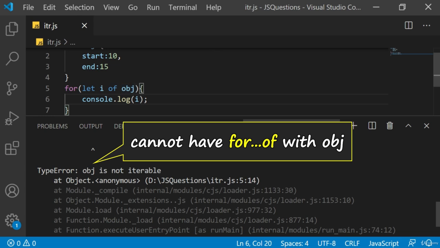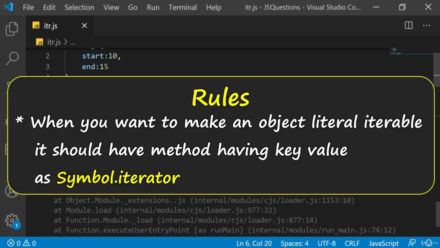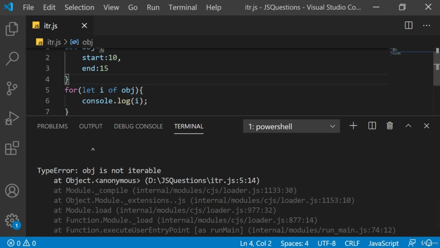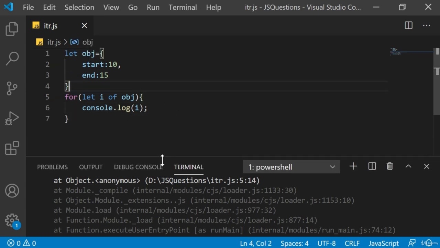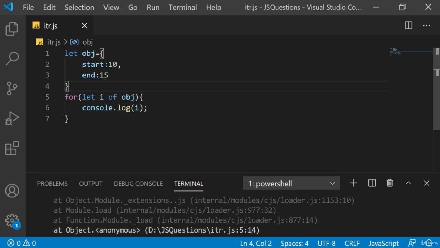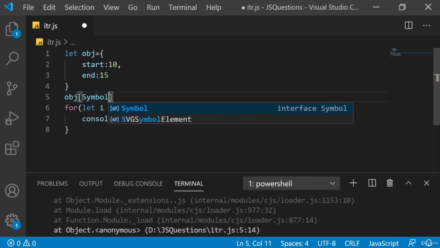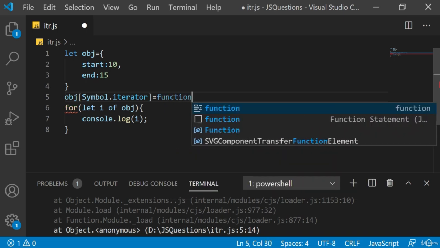How? Let's see the rules first of all. When you want to make an object iterable, it should have a method whose key is Symbol.iterator. That means I am supposed to put a method inside obj. At the moment I am defining the method separately, so I will say obj[Symbol.iterator], and I'm adding a function to it.